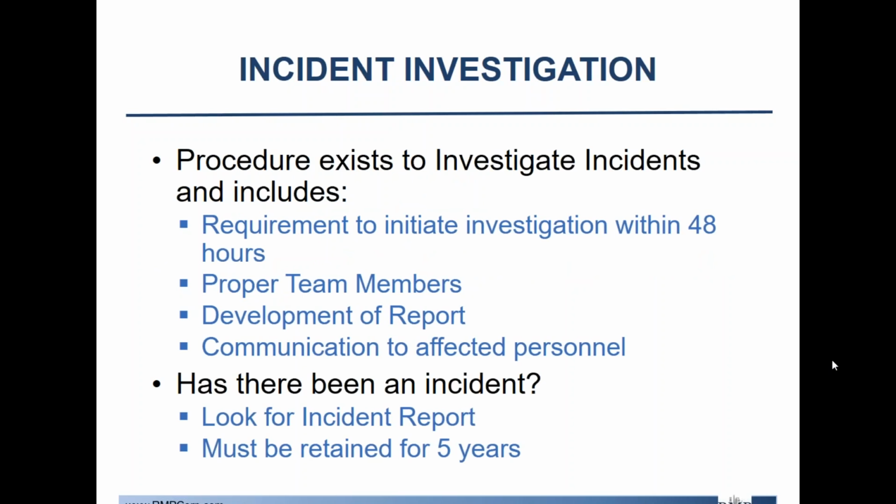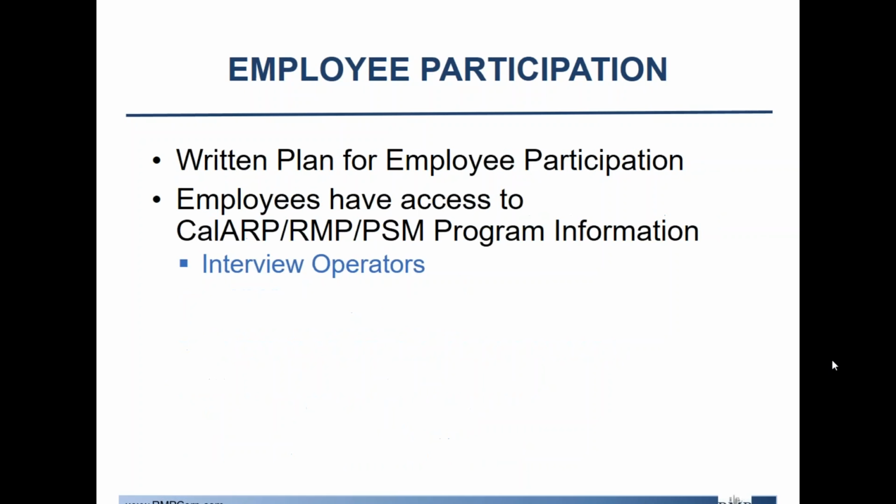The next section is incident investigation. So you have to verify that a procedure exists for incident investigations and that there's a requirement to initiate investigations within 48 hours. Ensure that there are proper team members within the incident investigation team, development of the report, and communication to affected personnel. So if there's been an incident, look for the incident report and know that they must be retained for 5 years.